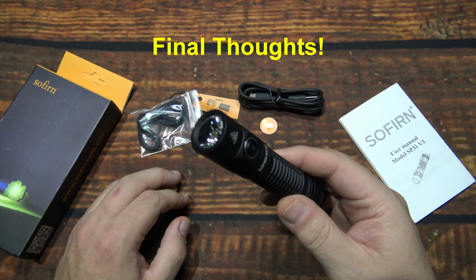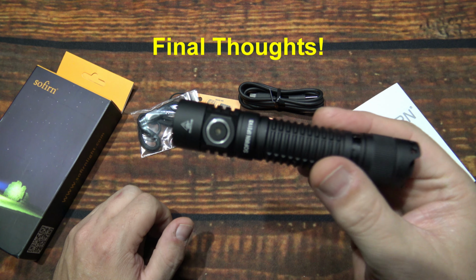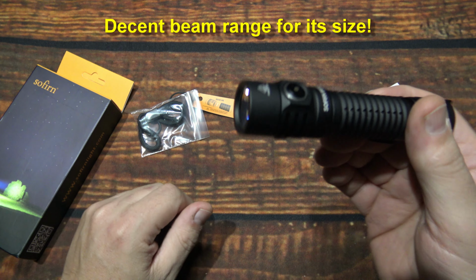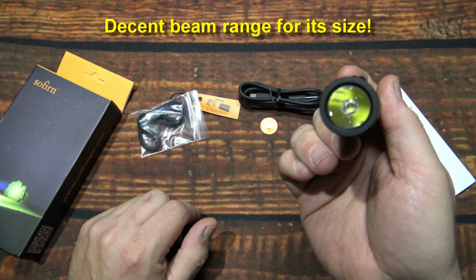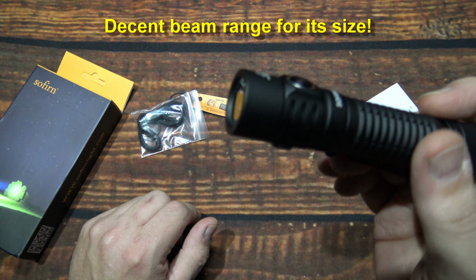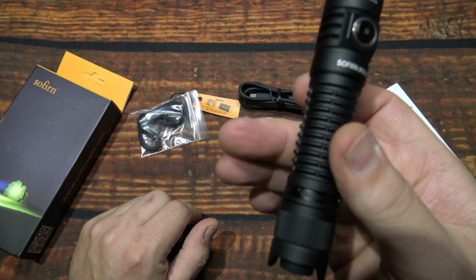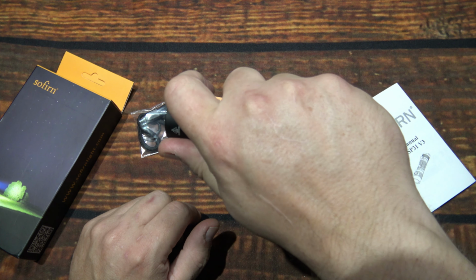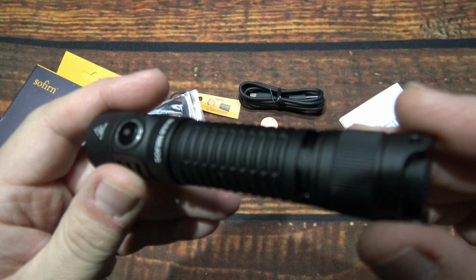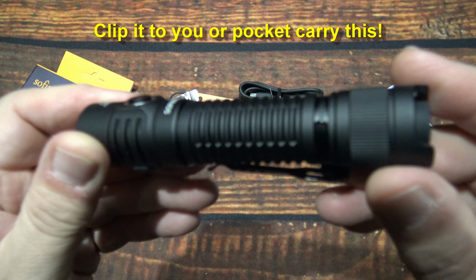Welcome back. Hope you enjoyed those night shots. This SP31 V3, nice beam performance. It's got more range than it does spill area, a little bit weak, which is pretty much what you would expect for this type of optics. But if you're needing something that has some good, decent range at this size, super compact, this is something that will do well for most people. And most of all, these are budget friendly.